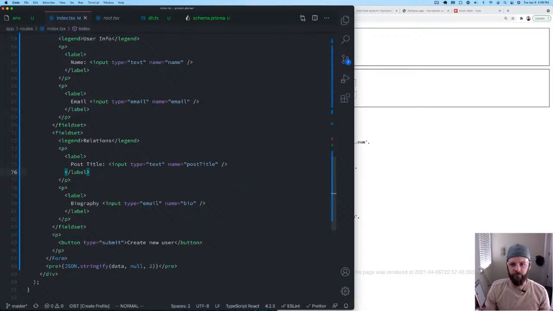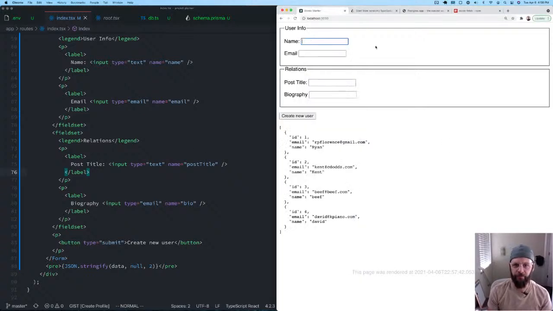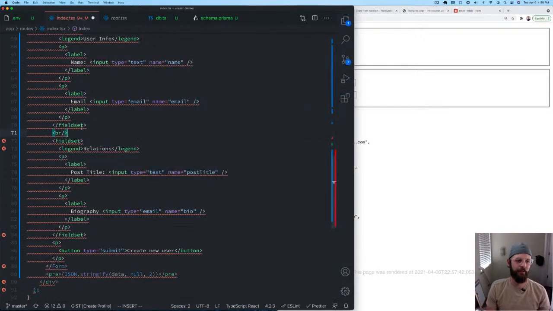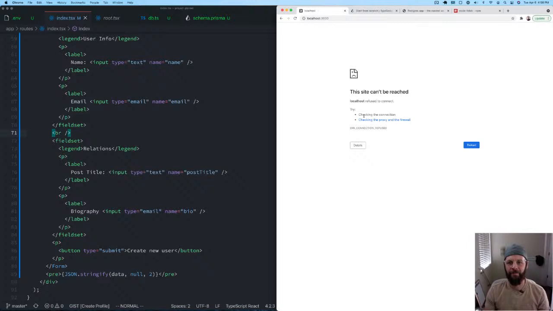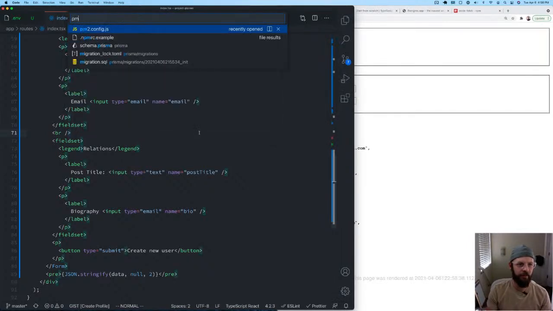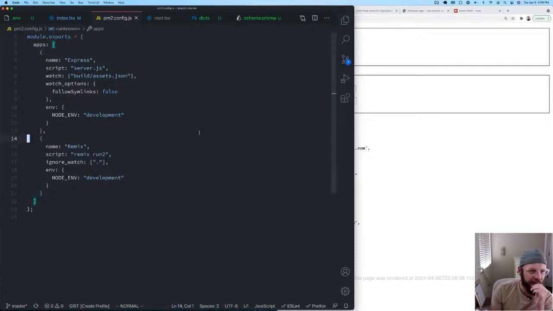What do we got? Let's do this. Now I'm just yakking. Hey, look at this. Aren't those field sets awesome? So many people don't know about this stuff. And look at that legend. Oh, it's beautiful. I need a bigger line in between there, though. So we say restart when you see assets JSON change.